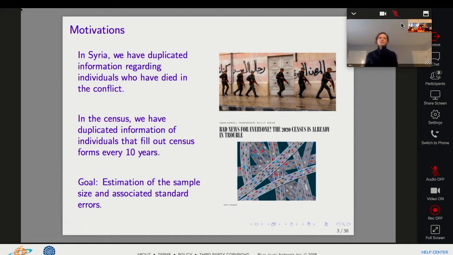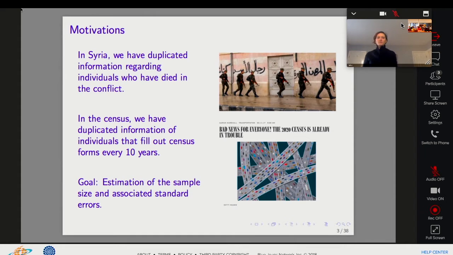But you could easily then ask the same question about, for example, the US Census or the Mexican Census. In the US Census, we get duplicated information of individuals that are filling out the decennial census every 10 years. And so when you're wanting to try and understand the accuracy of the decennial census, for example with the post-enumeration survey, this is a very timely and important question.